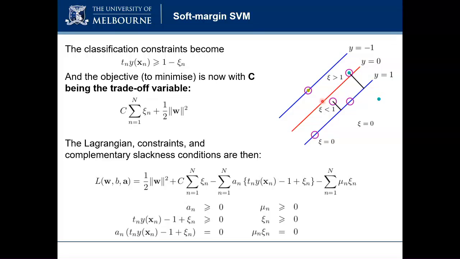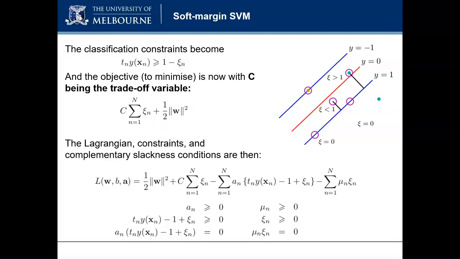You cannot draw a perfect line, even a nonlinear line, separating everything perfectly. There will be some points we will be crossing. So what do we do? We need to take this into account. And how do I do it? The original constraint was, for these nice points, I could write t_n y_n greater than or equal to 1, because I could scale things. Now I need to subtract this epsilon, xi_n, which is positive. So if this is very large, it will cross. If it's smaller, then it will be within the margin. All right? So that's the trick.